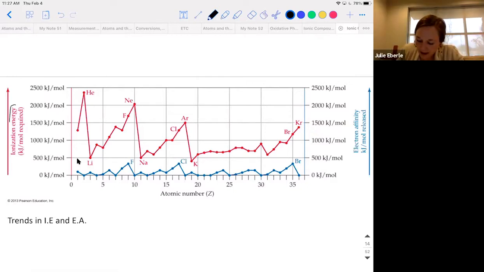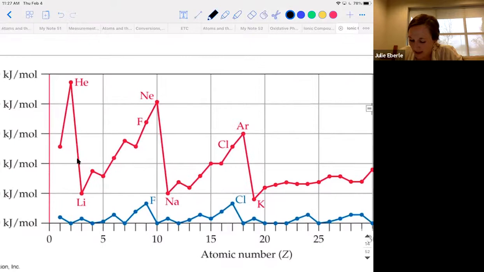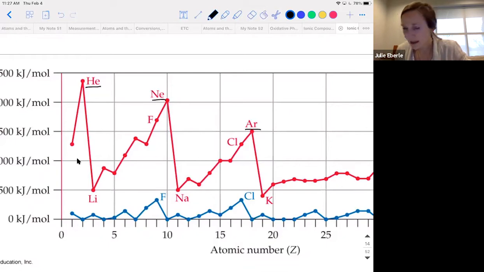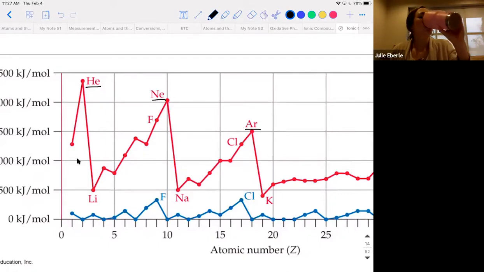So in the red is the ionization energy. Okay, in the red. So let's look at the red set of data. Notice again, remember the word periodicity that we talked about, systematic trends. I see some trends here. I see some spikes. What elements, I'm going to underline them, are at the peak of this data? Anytime it has a spike, what element's at the top? I think you're going to notice something. What kind of elements are these? He, Ne, argon, Ar. Yeah, noble gases. Somebody just said noble gases, okay?